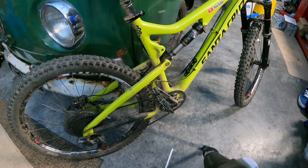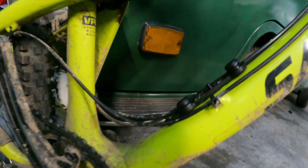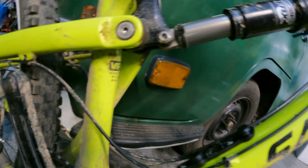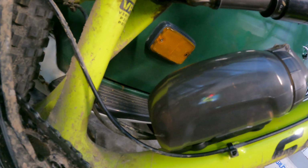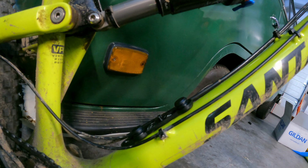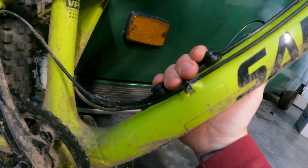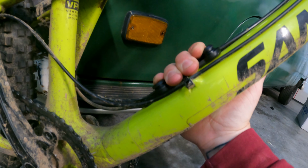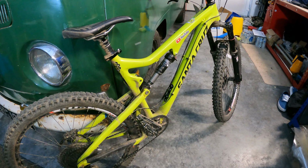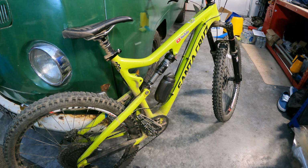Okay, that is it, all fitted. As you can see, it's very, very low profile against the frame, and the magnets are very effective. All you have to do is put it somewhere near it, and it's on. And it ain't coming off unless you twist it. So next up, we're gonna see how it gets on the trail. But the good news is, it looks like my new bike rack will definitely be able to clamp onto that. All good. Just look how effective the magnets are.